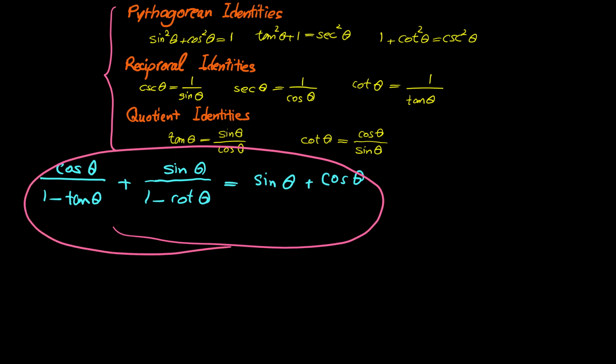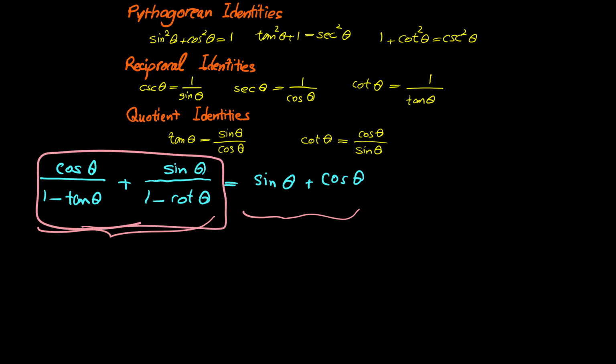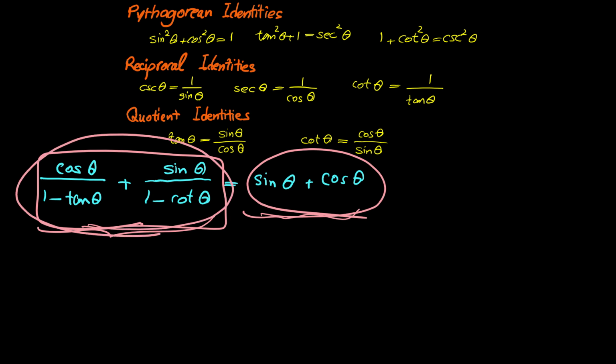We want to prove this relation. And as you can see, this is not a basic example. This is a little challenging example. To prove this identity, usually we start from this side, which is more complicated. By looking at this, we can see that the left side is more complicated than the right side. So it's a good idea to start from this, simplify it, and try to make it like the other side.